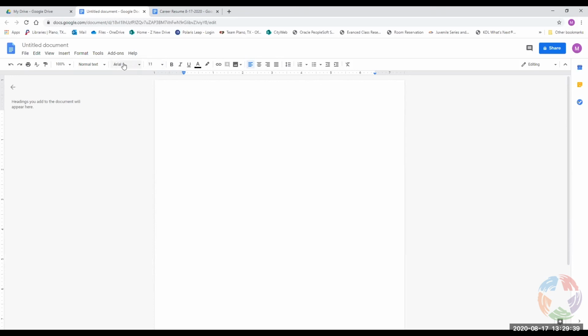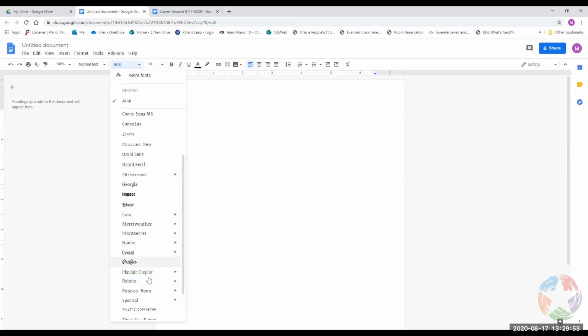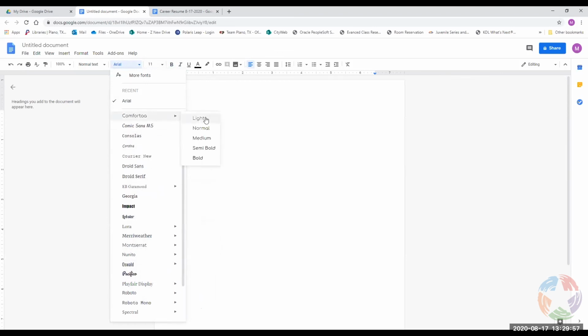These are pretty standard font styles and sizes, but you can always change it up if you have a personal preference. If you want to change the font, you can, of course, use the standard drop down to select what you want here. There are also secondary menus. This is a little different than Word.